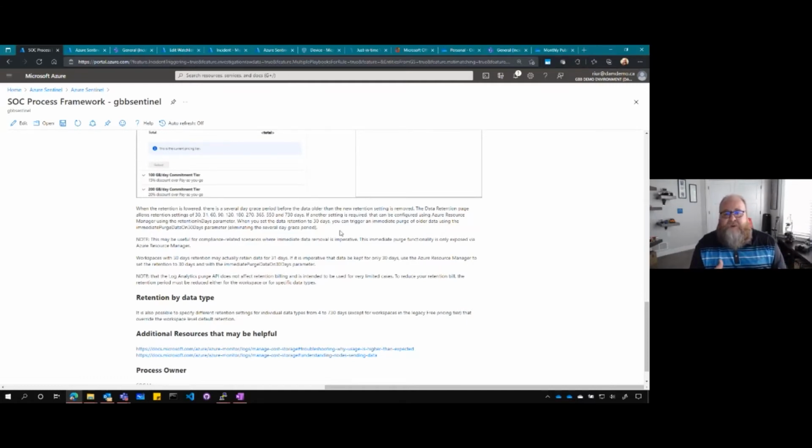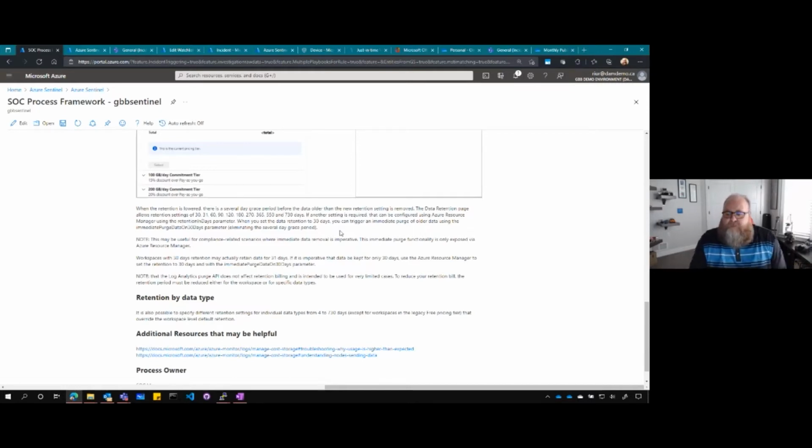And so if you've got to have that performant data for queries, hunting, and looking at that data in a performant nature, storing it in Log Analytics will get you that. On top of that, you can still get that level of performance now with our cross workspace queries within Azure Data Explorer. So now I can go store that data in Azure Data Explorer. I can read that data in place and have the read results of that data come back into my Log Analytics UI. And then I can join the read of that data to other data sets within my KQL queries. So there's a lot of flexibility between Log Analytics and Azure Data Explorer.